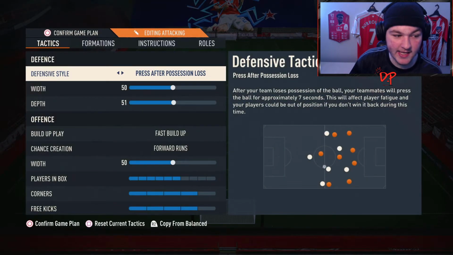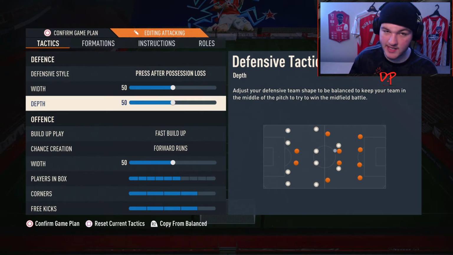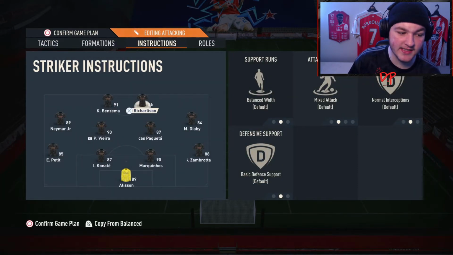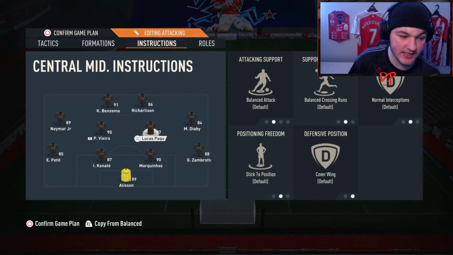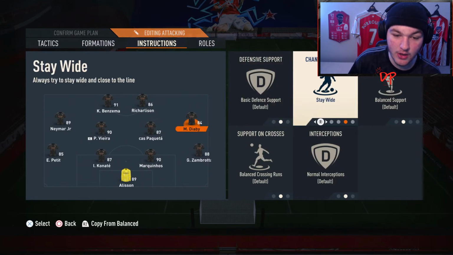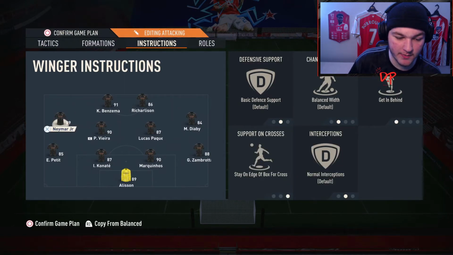If we're going to go attacking, go for press after possession loss if you wish, something along those lines, just keep it at 50. Just, you know, something that you're used to, maybe copy your main team custom tactics, give your players some instructions as well. Personally, I like having my 2 strikers on stay central, I like having my 2 centre mids on cover centre, and I like having my winger on, not stay wide, sorry, get in behind and get into the box for the cross. Alright, so that's personally what I'll do.